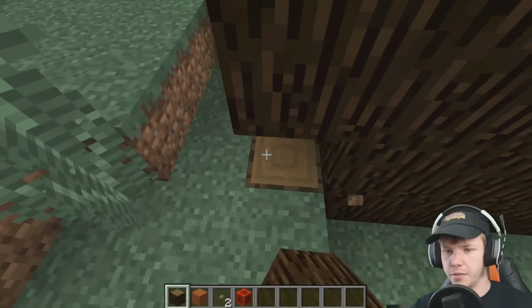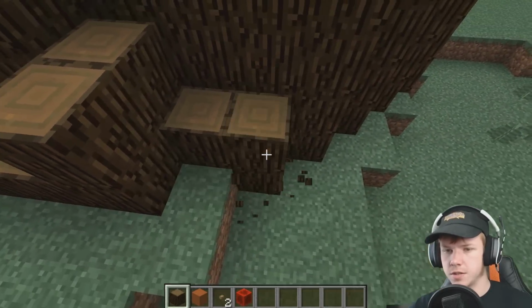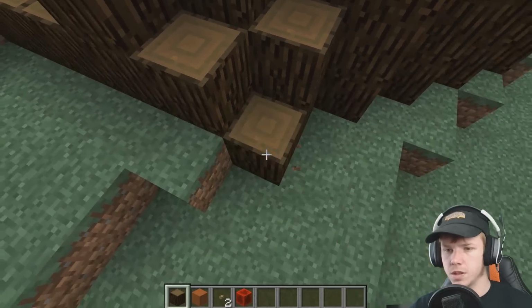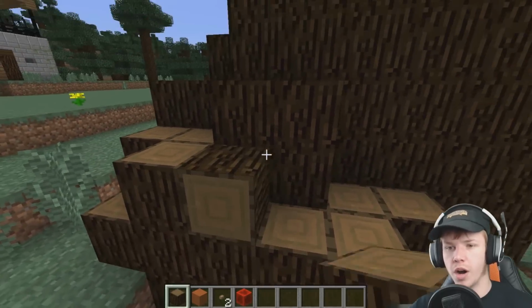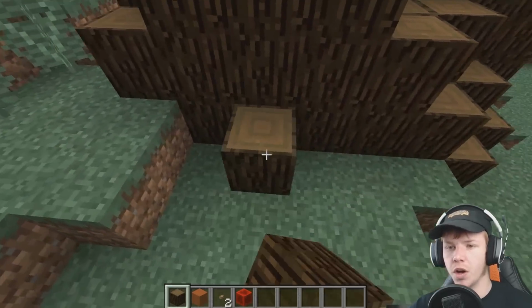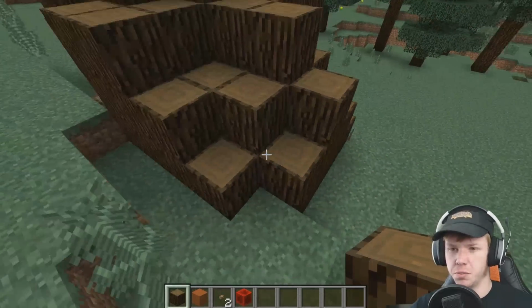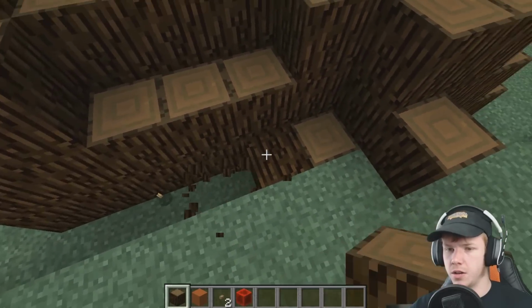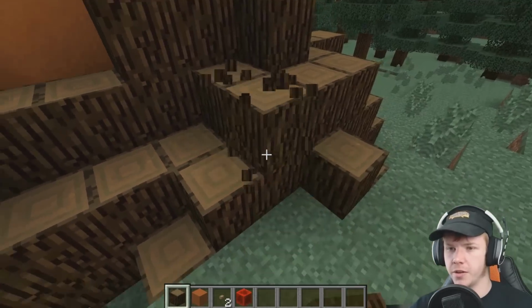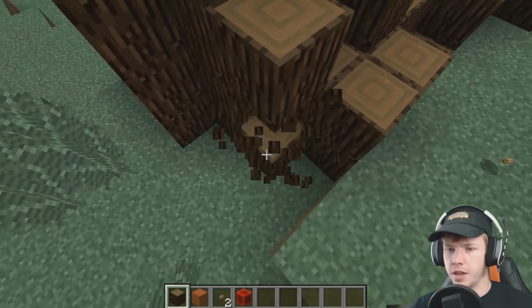Oh, look at that. Missed that one. Something like this. And you will end up just going wider and wider and wider unintentionally, but that's what you want. You want to keep increasing the width of this tree as much as you possibly can, really. That one, and that one. I do hate it when I place them the wrong way, though. Like this.